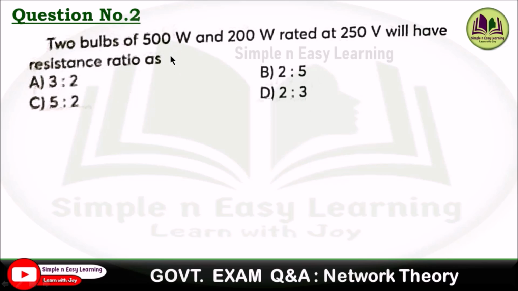So here the power rating is given. So we can write the power equation. So power equal to V square by R. So here voltage is specified, so we can write the equation in terms of voltage. P is equal to V square by R. In case current is specified means we can use the formula P is equal to I square R. So from this equation R is equal to V square by P.